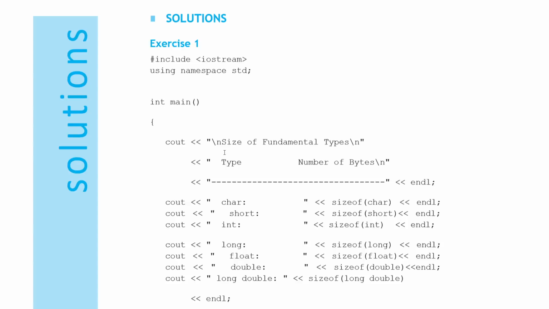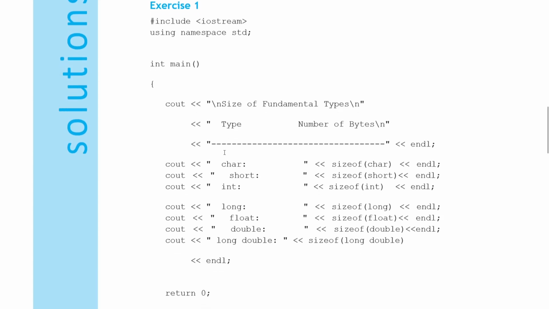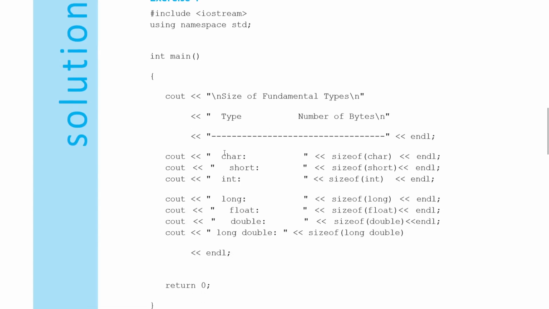These are the solutions to homework number 2. So let's go through them, starting with exercise number 1. This is where you have to print out the sizes of each fundamental data type, but obviously not typing out the values yourself, but having the machine calculate them. So let's go ahead and see that in action, and let me take you to the editor so you can see.